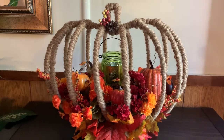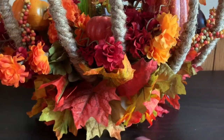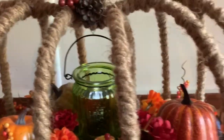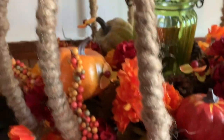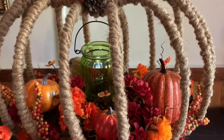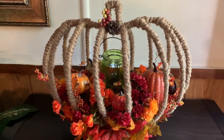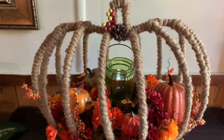Alrighty, y'all, and I think I'm going to call that done. What I did down here, we glued down that foam block, and just around the block, I just crammed in a bunch of leaves, and then I just started using my flowers, just cramming them in anywhere I could put them. And then these little guys here, that one came from Walmart. And then these smaller ones I found in a little mixed bag of things at Dollar General for like $3. And I had those, so I decided to put those in as well. And then up top there, I just glued a little pine cone and some berries just to give it a little something something. So there we go. I'm pretty happy with it.